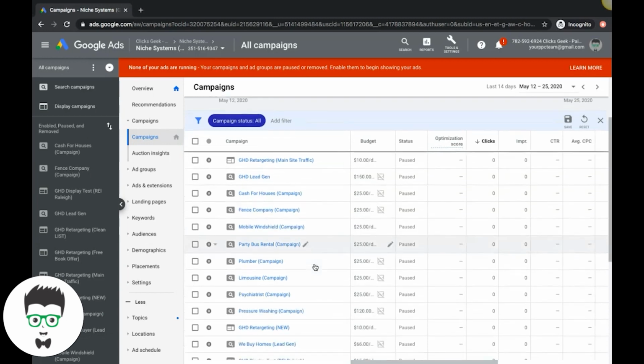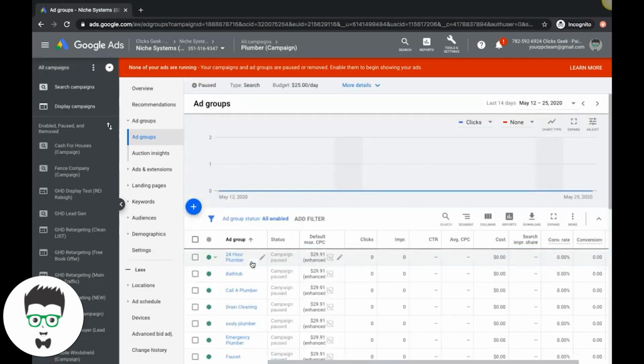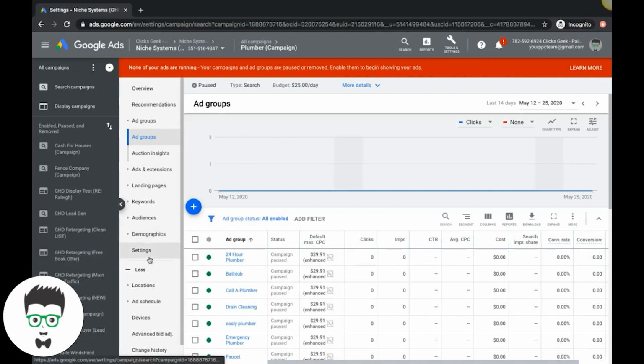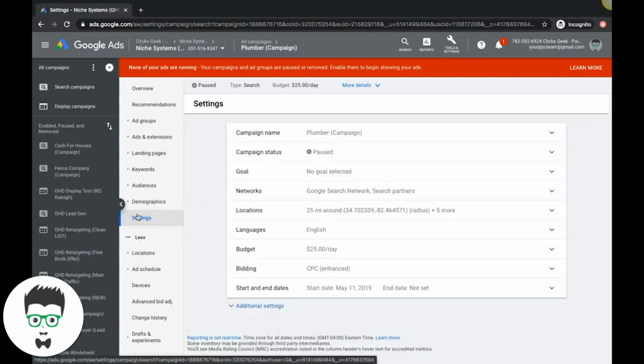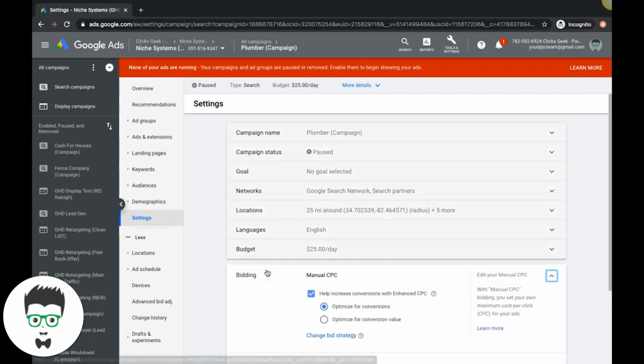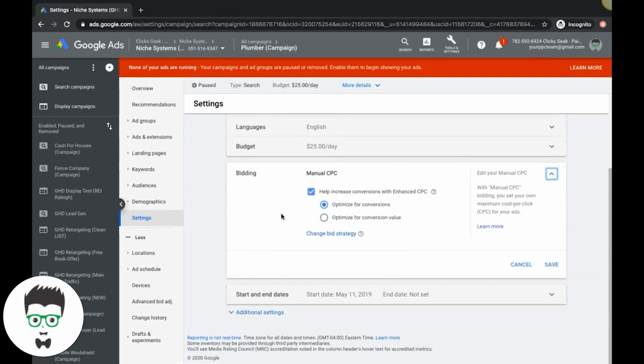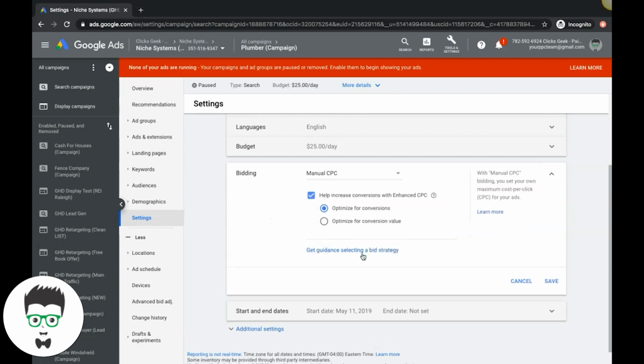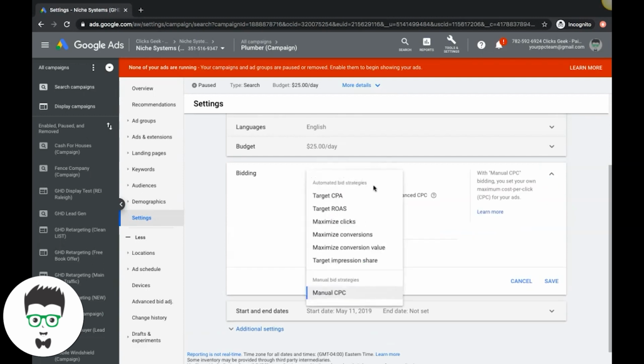So if we go into our Google Ads campaign, we're in a demo campaign here. We'll go over to settings, and in settings is where you'll find your bidding options. You can see on this one we have manual CPC set up. So if we go to change bid strategy, we can have some selections here of all the different things we got going on. So all the way up here on top, automated bid strategies, these are the core. This is all the options you have for smart bidding, and I'm just going to run you through what it is and my experience with it.